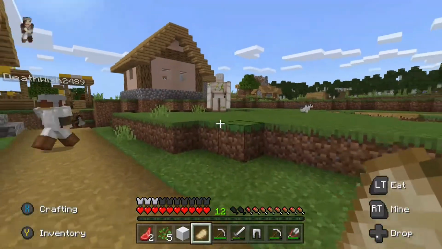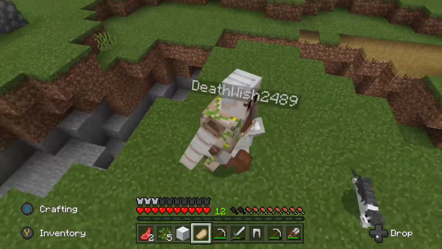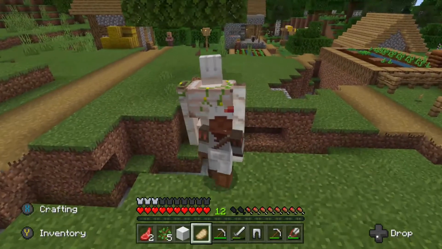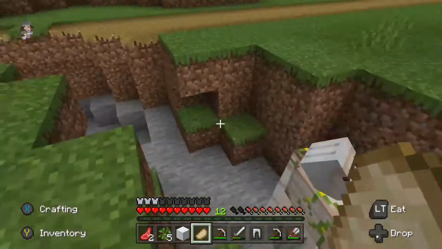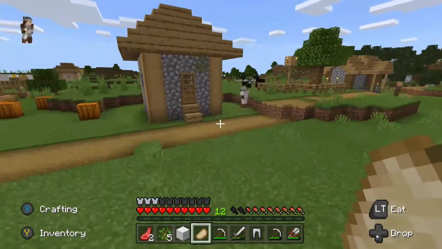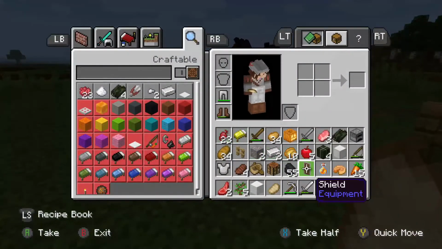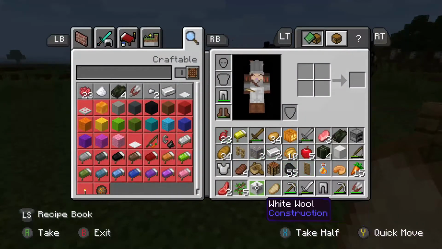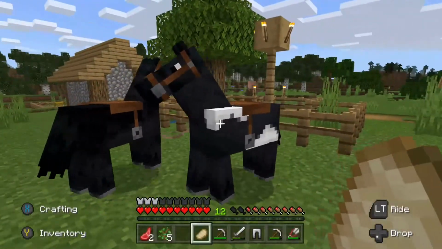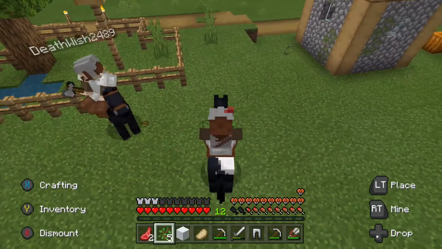Alright, let's find our horses and get out of here. Wait, he's right there. Wait. Don't hit him, whatever you do. He'll kill you in one hit. Instantly. No. What did I just pick up? An arrow. I don't need that. Alright. Buy our horses. Okay. Alright, unleash that thing.